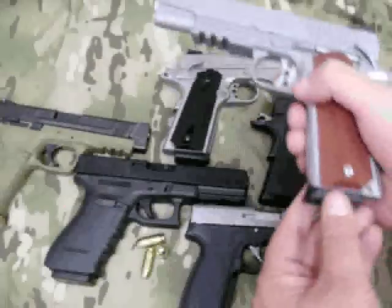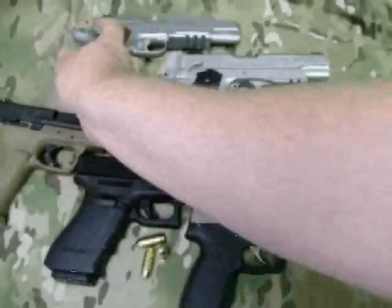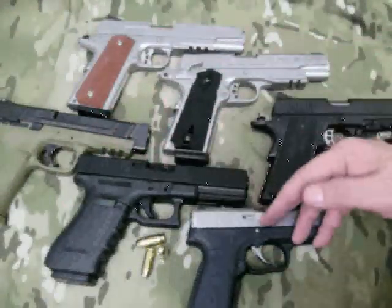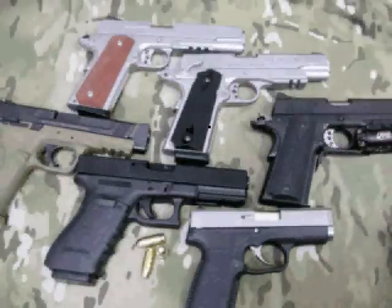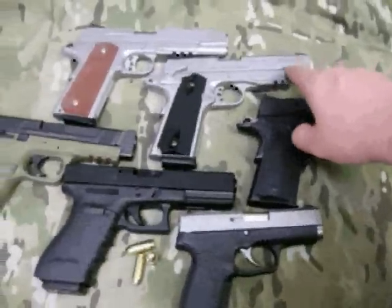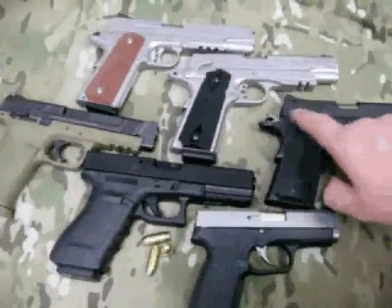But you can see from these different magazines they're all very similar and they would interchange with each other. Now the M&P and the Glock and the Kahr, of course, are proprietary magazines. They wouldn't swap with each other even though they all hold the same round. You can see some of the differences are that some of the pistols have serrations up front, like the Kimber, the Taurus, and the M&P, where others just have serrations in the back.